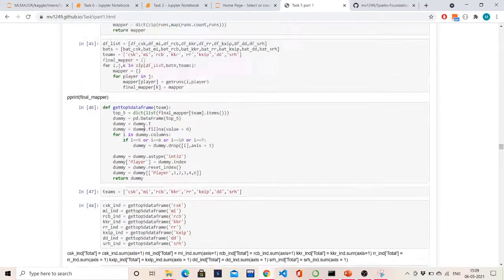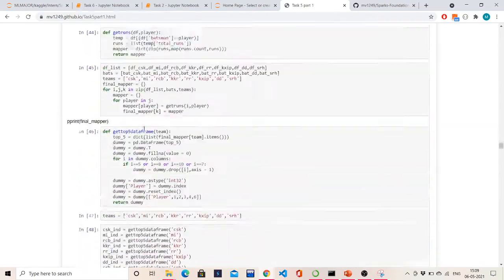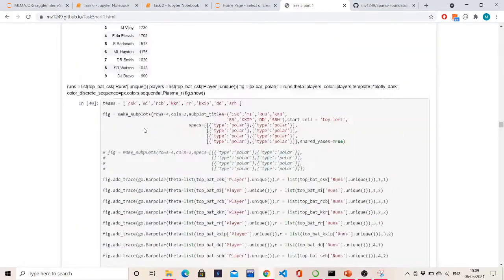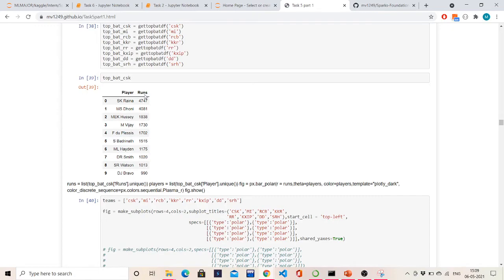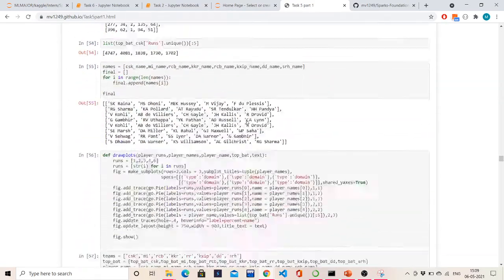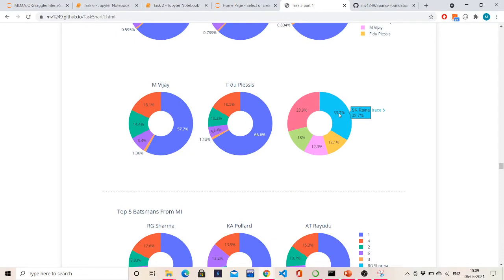If we sum up their scores, we get something like 4,747 runs, like these till here. If we add them, we get a sum of around 11,000 or so. So from those 11,000, we see the contribution. 33% of the highest runs from Chennai Super Kings has been given by Suresh Raina. So Suresh Raina is most likely to be the most impressive batsman from the Chennai Super Kings side, because he has scored many runs for it, even Dhoni.